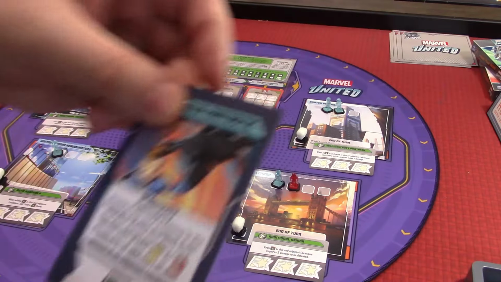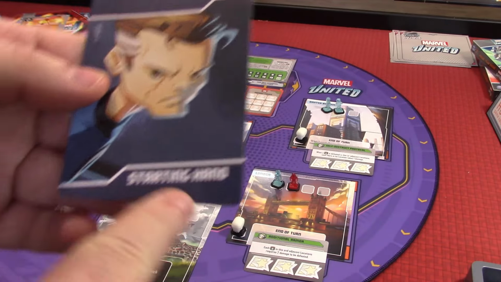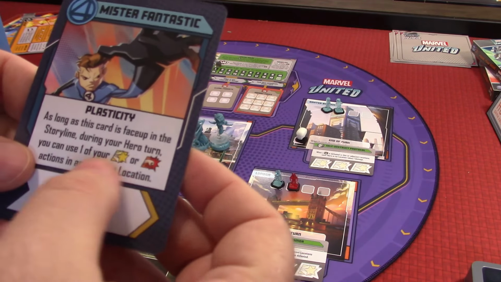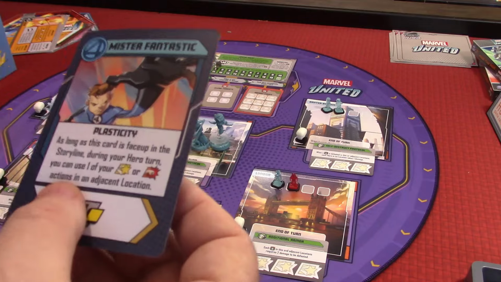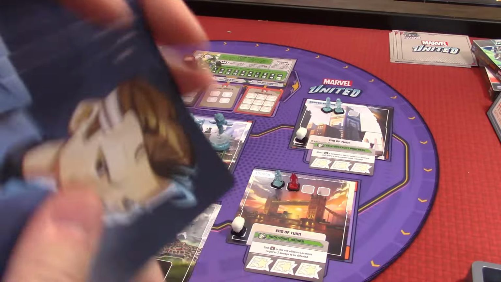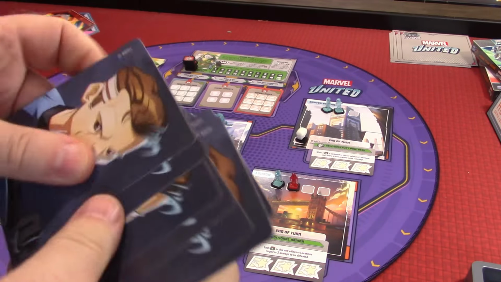So we know that for Reed Richards, we're going to have this Plasticity. This is his starting hand, and we're going to draw 3 more cards for him. As long as this card is face up with the timeline in the storyline during your hero turn, you can use one of your heroic or punches, or not both, if you had 2 actions in an adjacent location, and it's wild. That's not bad. For his additional other cards, now remember we had to get rid of his double wild to play the teams thing, which turned out bad.